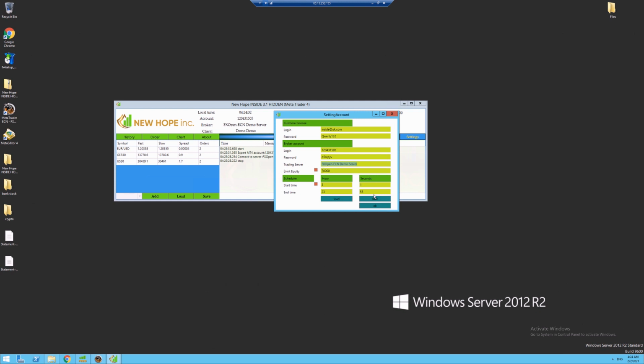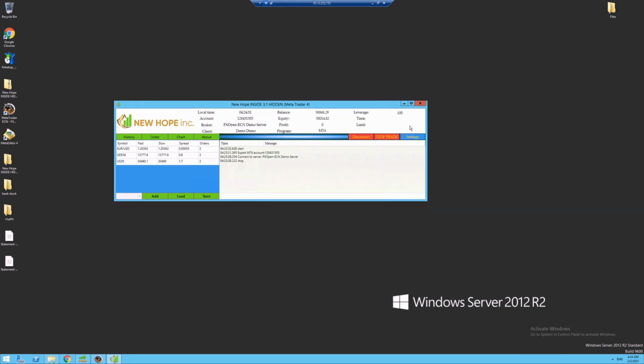Further, two functions have changed here. Limit equity: if equity of the account reaches a certain amount, then trading stops. And the second is a scheduler, where we can specify the time of trading. We'll talk about it later.